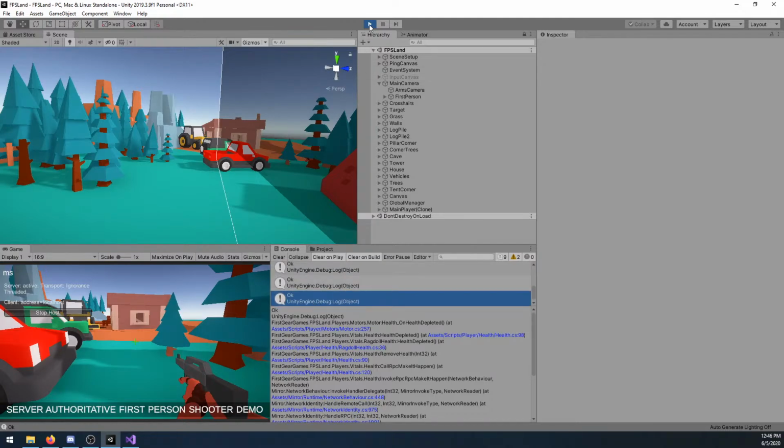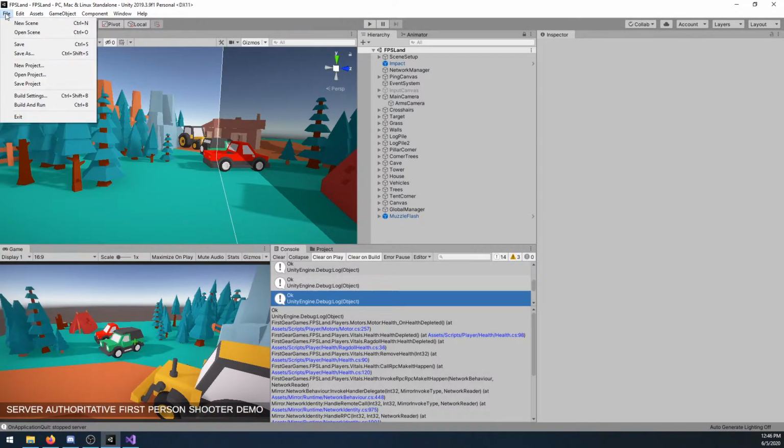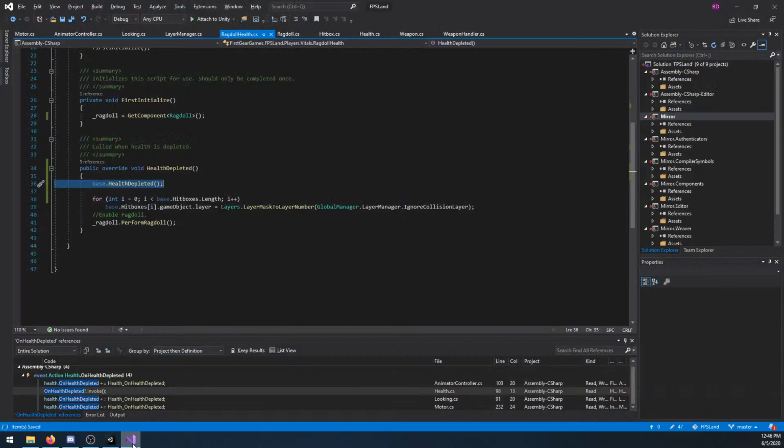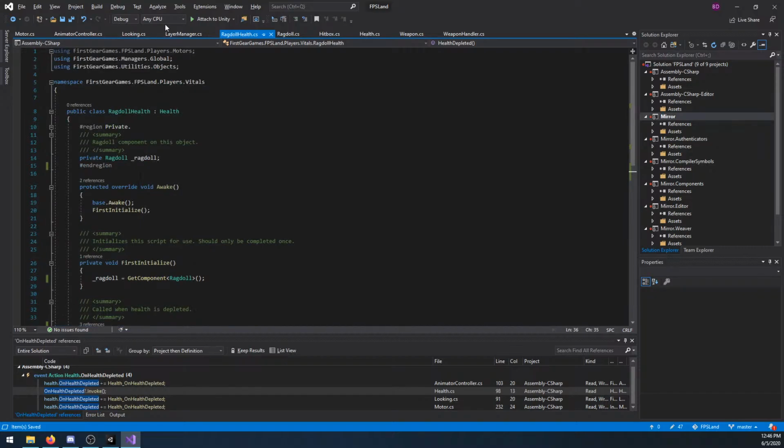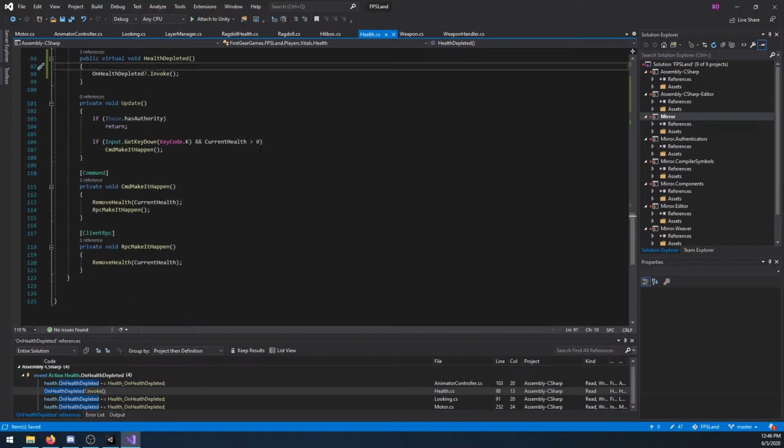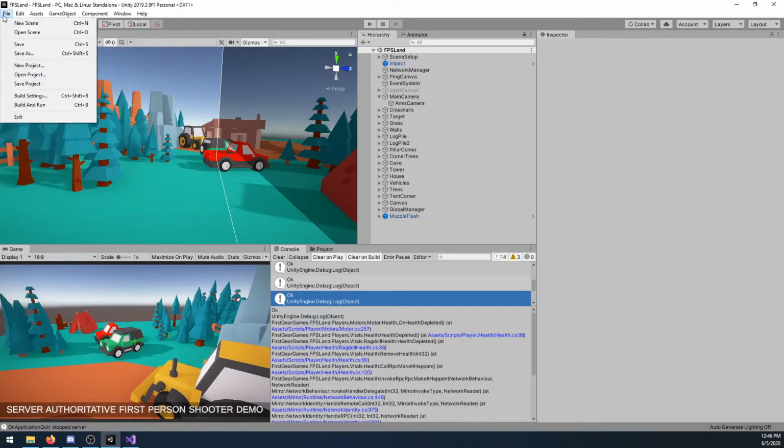I really wonder if it's because I'm just running as a client host. So I'm going to redo it on the server. I'll check one more thing. Okay, I'm going to make a quick build.